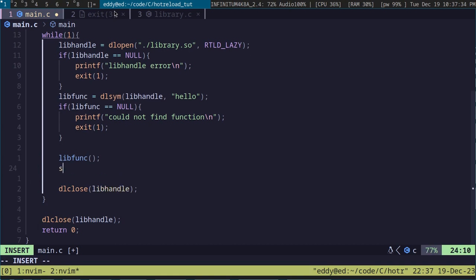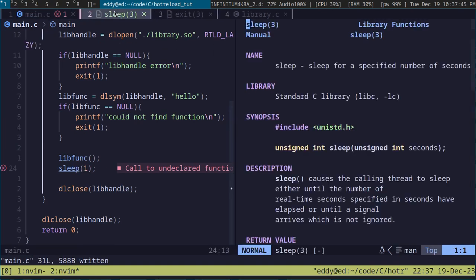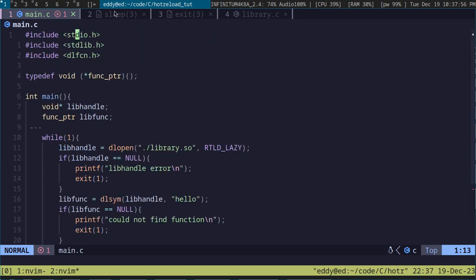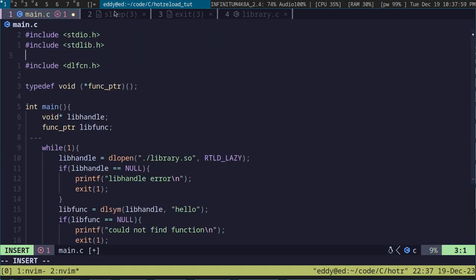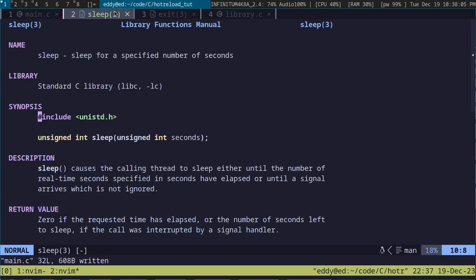And just so we don't get it really fast, we're gonna do sleep for 1 second. Alright, that's all the code.